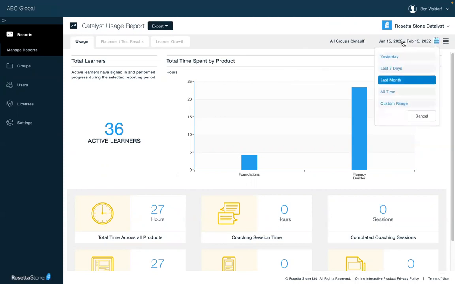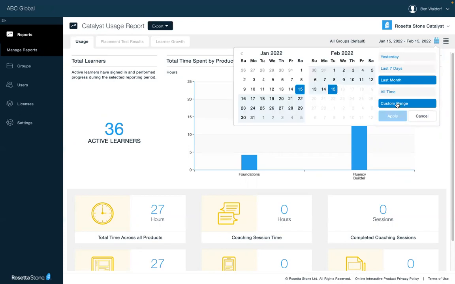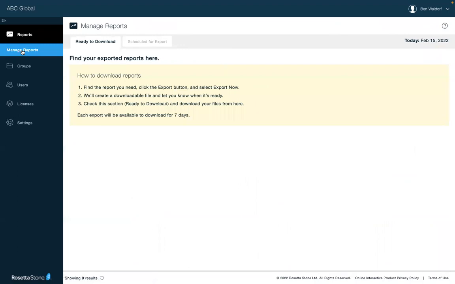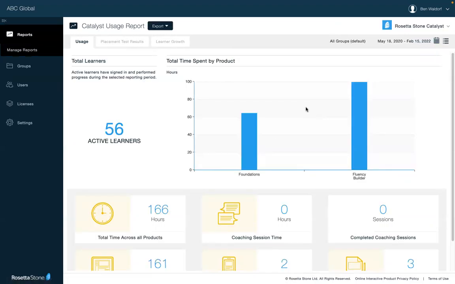So you may want to go ahead and click that and specify the date range for data that you're looking at. So again, you could choose all time, you could choose the last week, or you can choose your own custom date range by picking the dates of your choosing. So now that I've chosen my date range, I am going to be able to see all of the information about my learners. And we're going to start at a high level here, and then we're going to narrow down and get into much more specific detail.